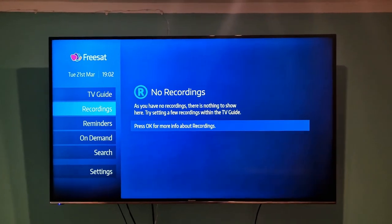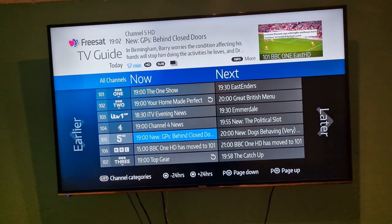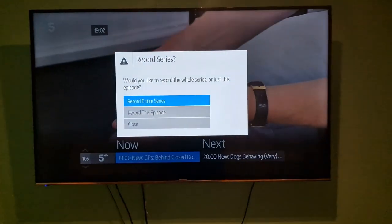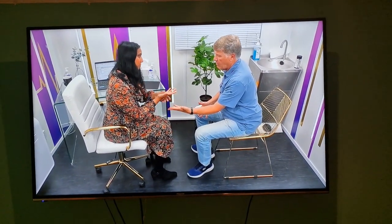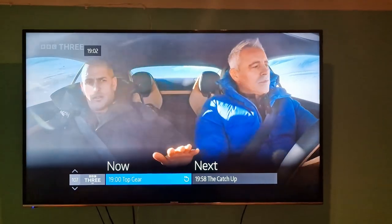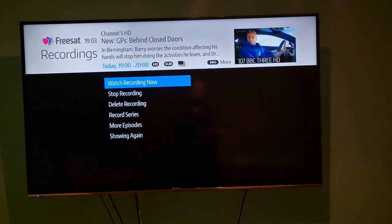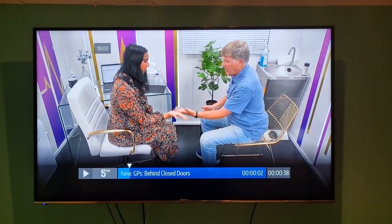You can see there are no recordings on the box because it's just got the new hard drive in. So I'm going to go back to TV guide, select something at random — let's say GPs Behind Closed Doors — I'm going to go enter, watch it, press record, just record this episode. I'll put that on recording and quickly flick to another channel — like Top Gear, for argument's sake — watch live. Then I'm going to go back home and go to recordings. There you are, you can see it. Watch recording now — and that's what we had a little while ago. So it is totally fixed. Good luck with your repair.